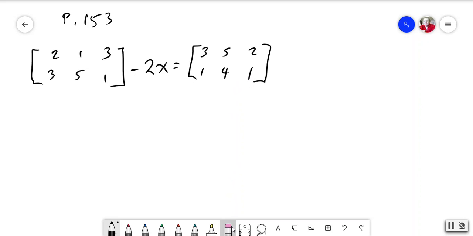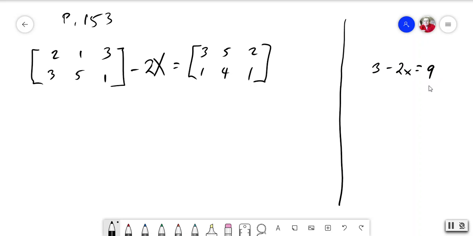And actually, there's one slight thing I should have done. I need to make that be a capital X, because the answer is going to be an entire matrix. Now, let me do something else over here. Suppose I had 3 minus 2x equals 9. What do I do? I want to get the x by itself. So that brings us to SAM, which you've seen me do a zillion times. Simplify, add, which includes subtraction, and multiply, which includes division.